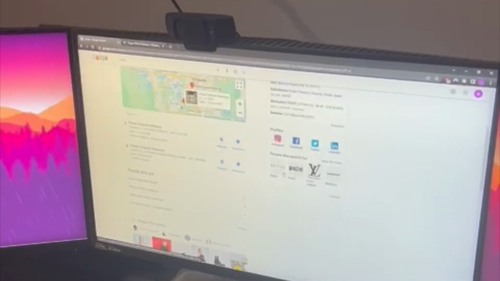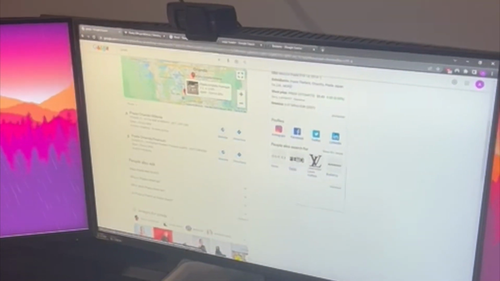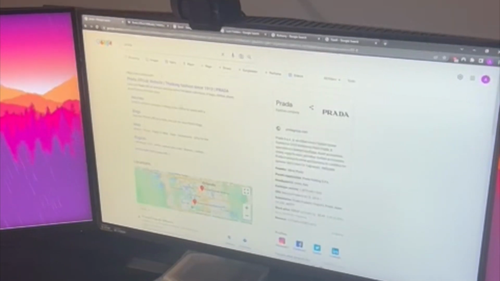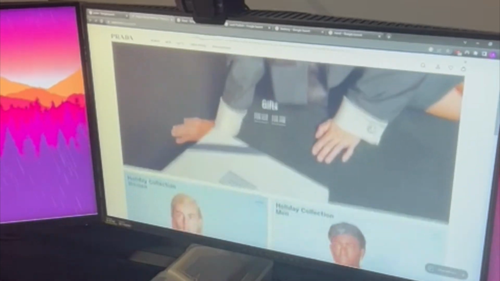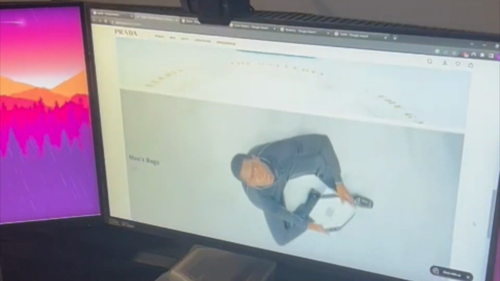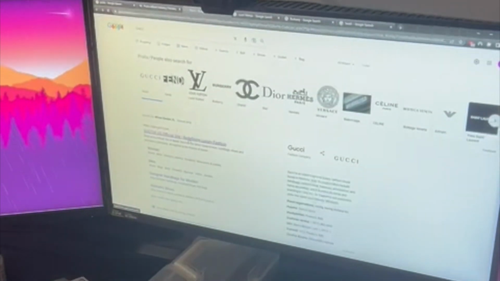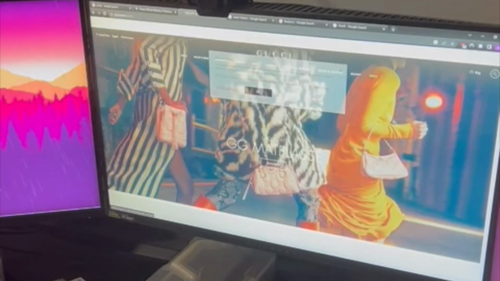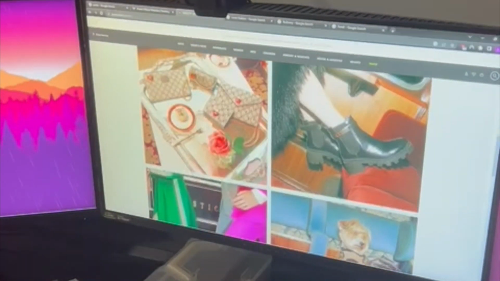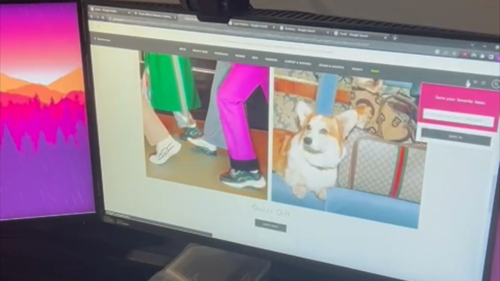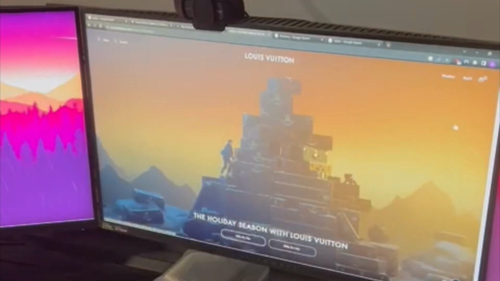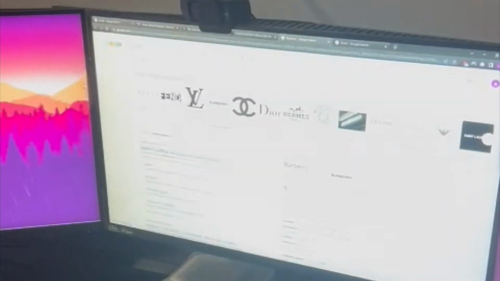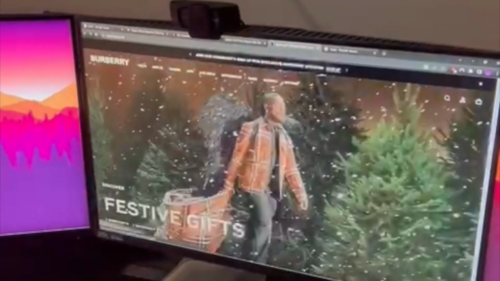This process involves researching options of what's out there. As you can see, we're using Google to look up Prada's current website and just take a general glance at how the design was made, what kind of elements they have, looking at competitors as well. So here's Gucci's website. I'm kind of paying attention to how the structure is, trying to access the profile page there. Again, Louis Vuitton, you can see how they use a lot of video, and again Burberry.